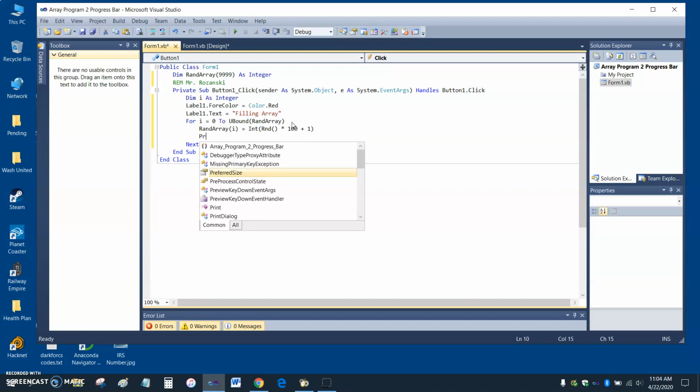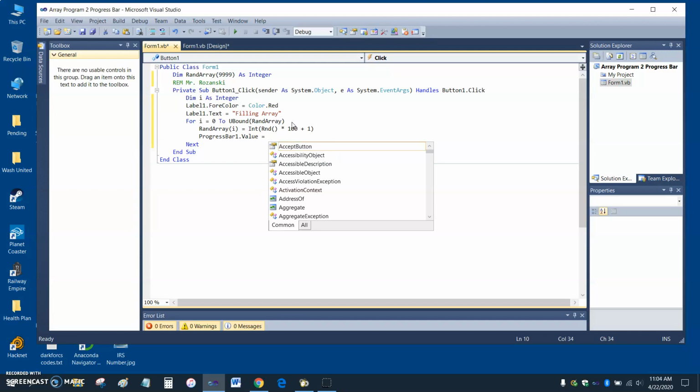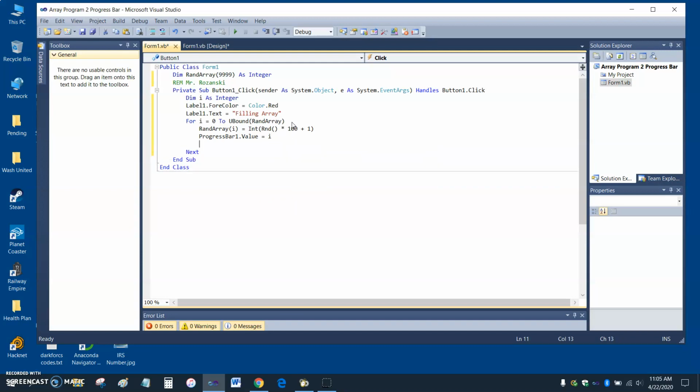And to show the progress, we'll do the progress bar with this too. Progress bar 1, that's the name of it, dot value equals I. Next. But we don't have to type that because it's automatic. This is probably going to go pretty quick.